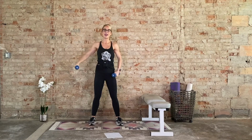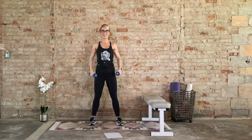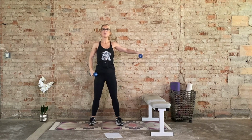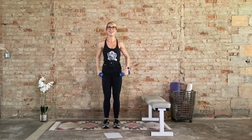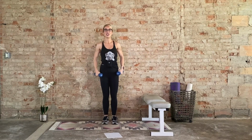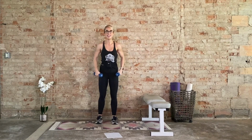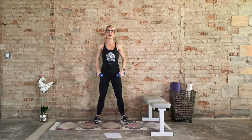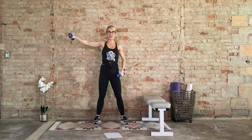Inhale, exhale down. Inhale, exhale down. Awesome job. Try to keep this tempo, slow it down if you need to. All right, we're about to kick it up a notch. Now you can hang on to these alternating lateral raises, but if you want a challenge, we're gonna do an iso hold while we just do one arm at a time. One more each side. Now we're holding the right arm up, left arm up and down for 8.